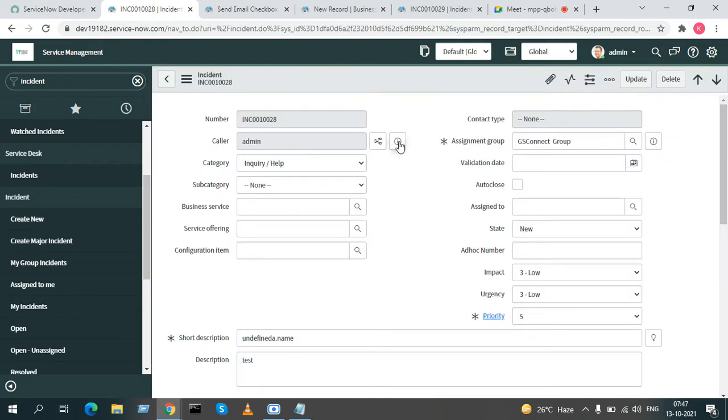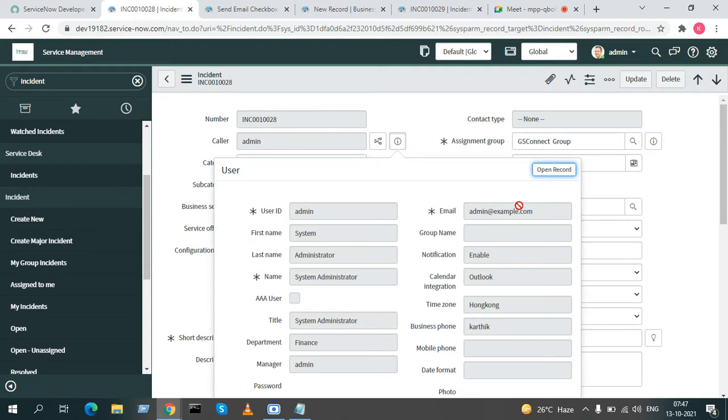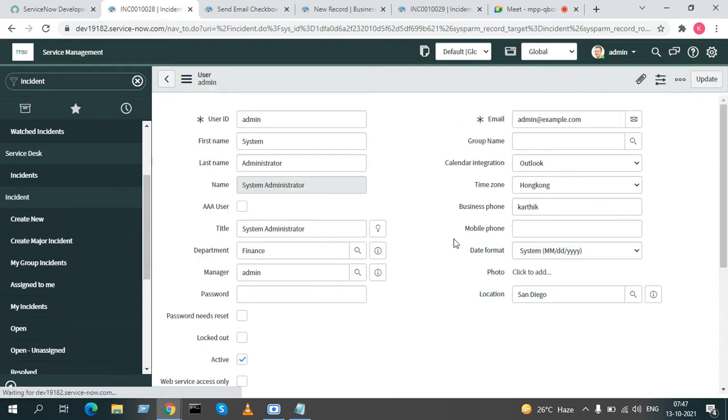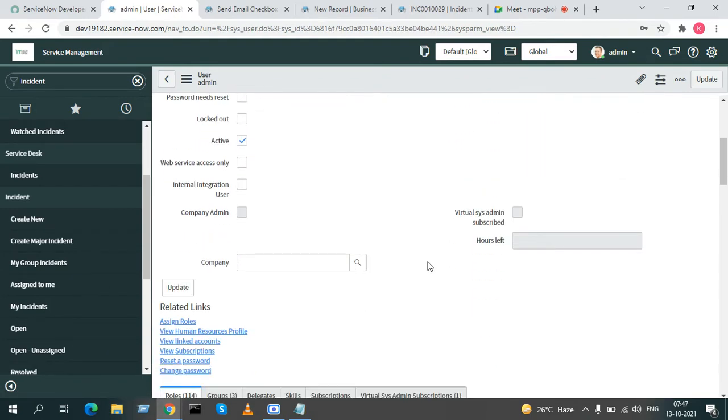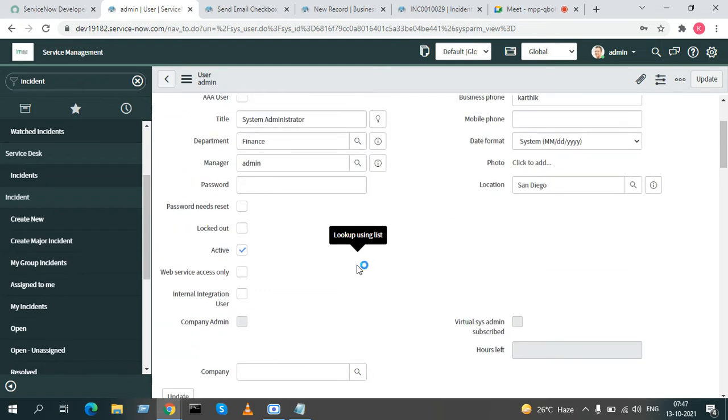See, here there is no VIP. Okay, let's wait.